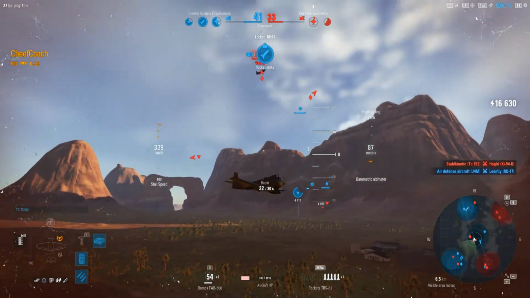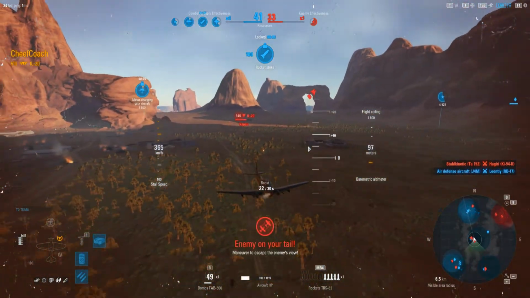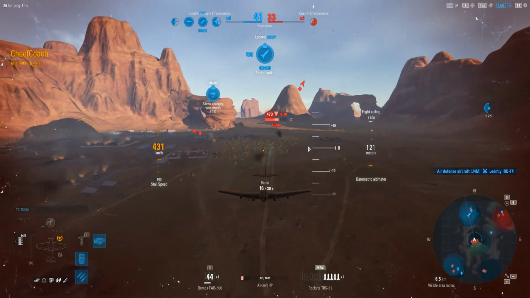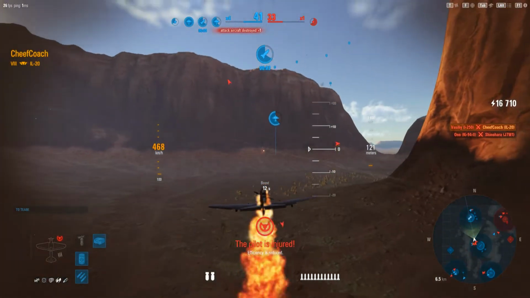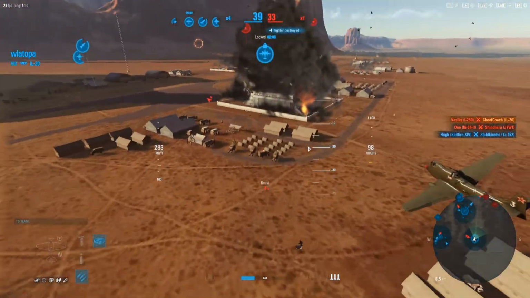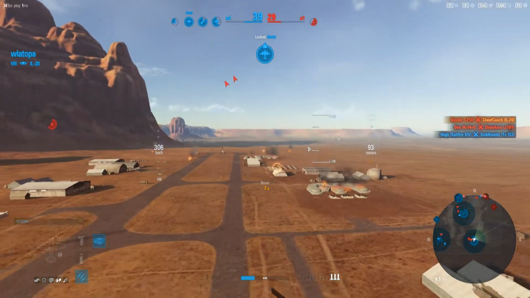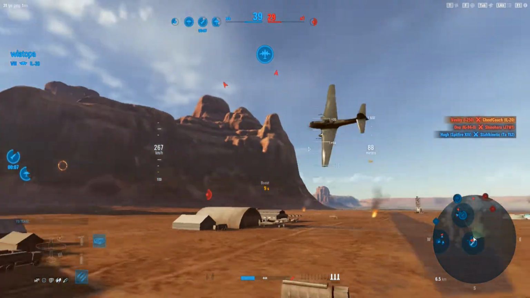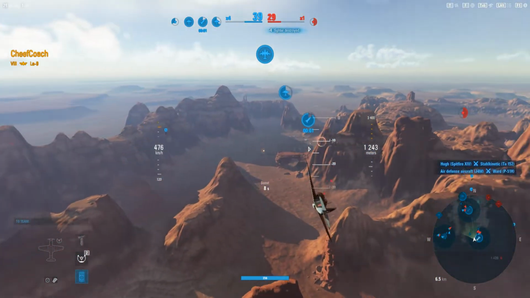I-250 right on his tail here. And of course, also the other IL-20. I'm assuming this IL-20, of course, is probably a human. The way he's slowly working through Cheef's health. Yep. He unfortunately gets picked off by the I-250. The other IL-20 is the other human pilot here. I can't really see much here with the constant bouncing. Thank you, Wargaming. Cheef comes back in with an LA-9.